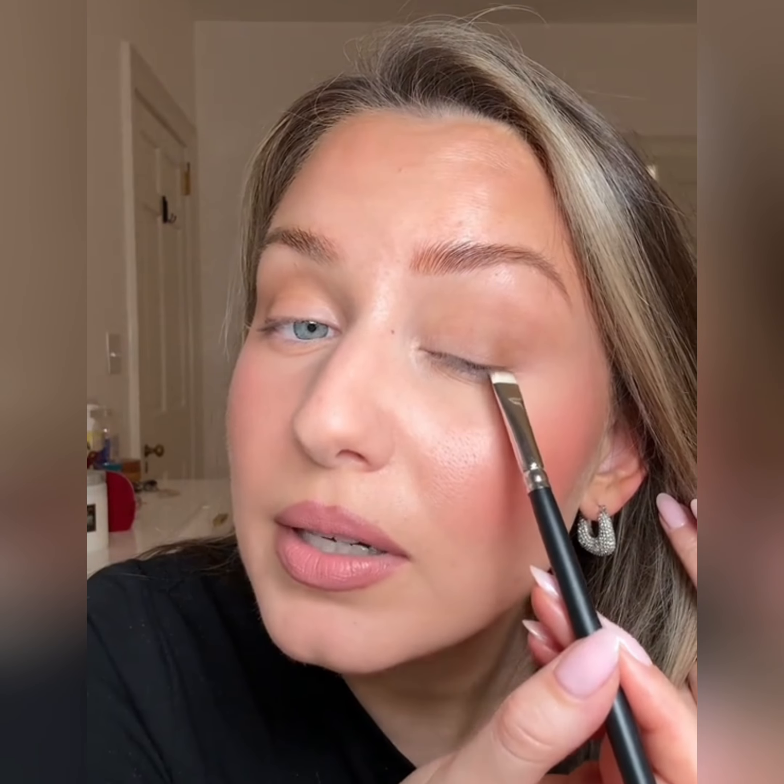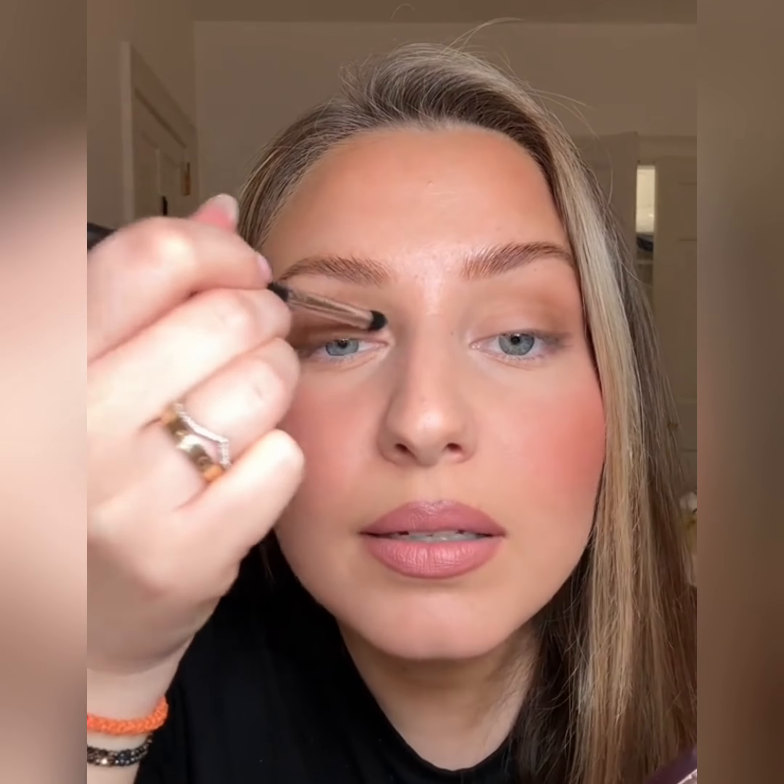I'm going very neutral with my eye makeup. I'm using the Charlotte Tilbury Sophisticate palette, applying the shade into my crease. I'm not going to do eyeliner, but I'm grabbing the darkest shade in the palette with this Dior brush — it's very thin and I'm creating an eyeliner kind of effect, stamping it right across my lash line.